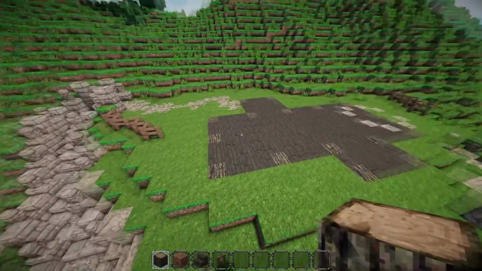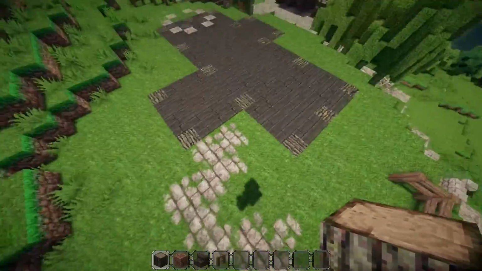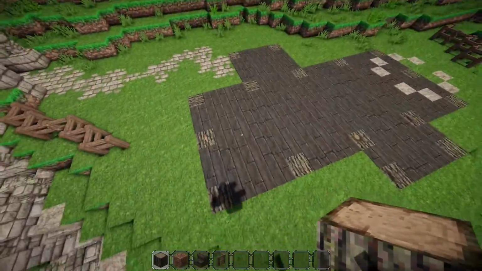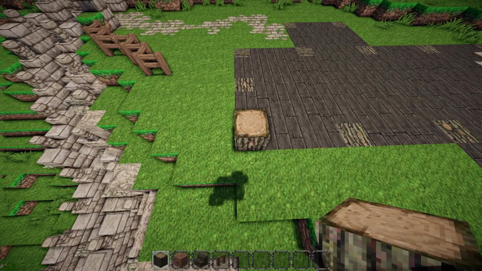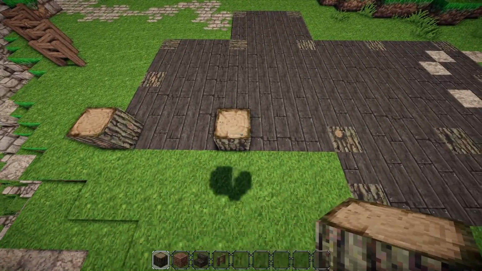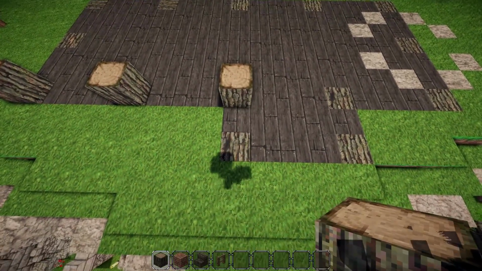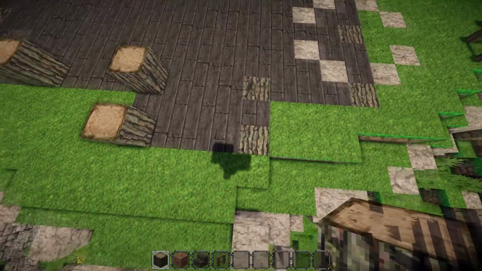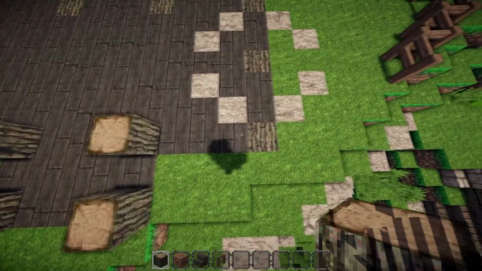So to start this thing off, we're going to start on the far left. By the way, the door for this thing is going to be right over here in this section, but we'll start here for the beginning. Each time I place 1 block, you're going to place a pillar of 4 tall. So for this one, we'll place that there, then skip 3, place this here, and then skip 1 more gap of 3, place that block there. Then moving backwards, we're going to skip a gap of 1, then move to the right, skipping a gap of 3, then move forward, skip that gap of 1, and then right 3.